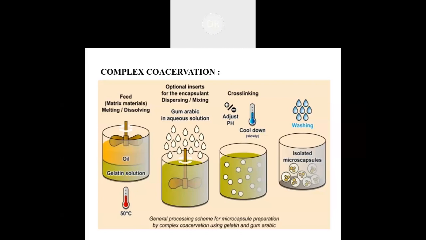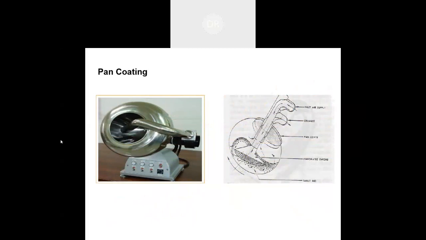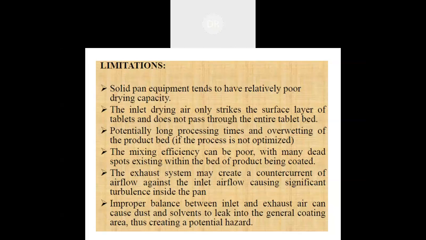Then pan coating. This is generally followed for bigger size molecules. A general example is coated chocolates or tablets coated with maltodextrin. The product is placed in the pan, and the coating material is spread in the pan to get a uniform coating. I have already told you that bigger size particles are used for this.